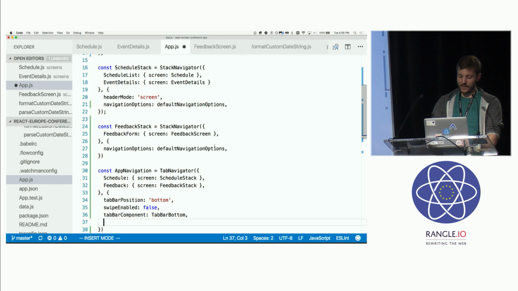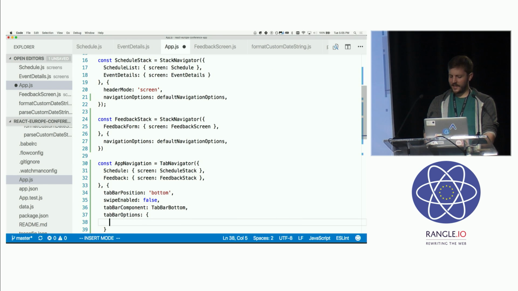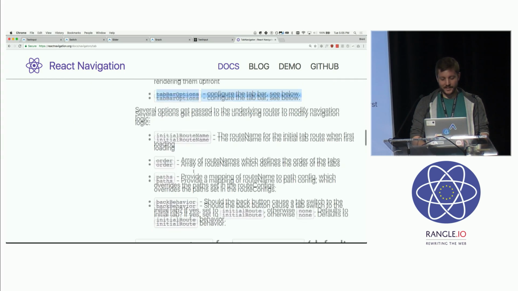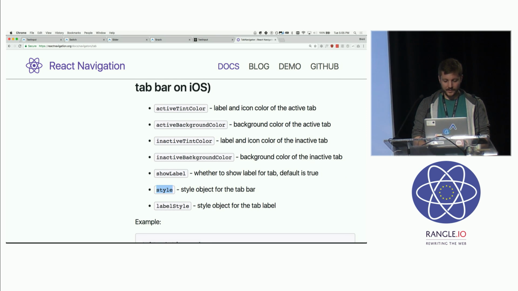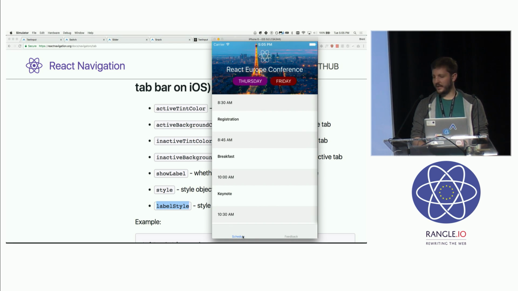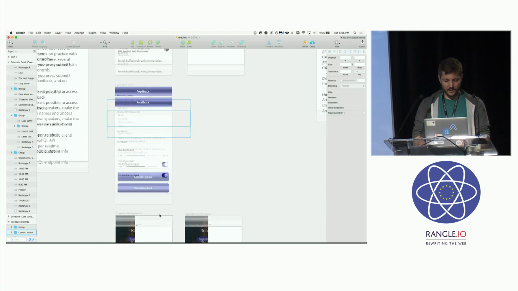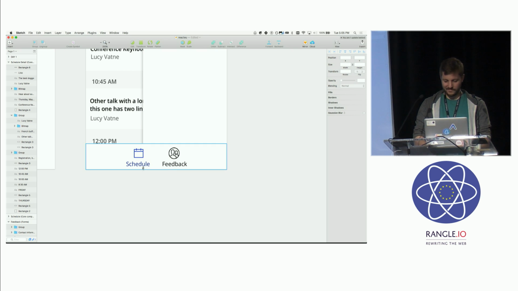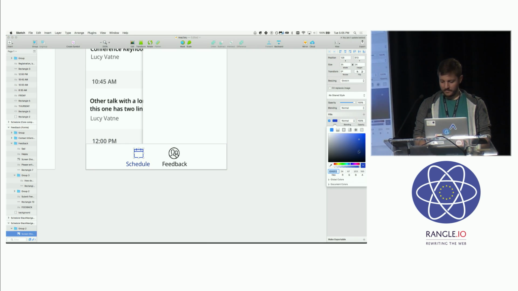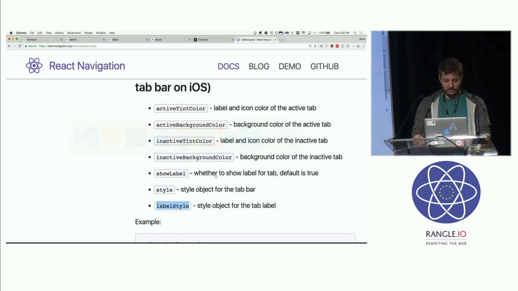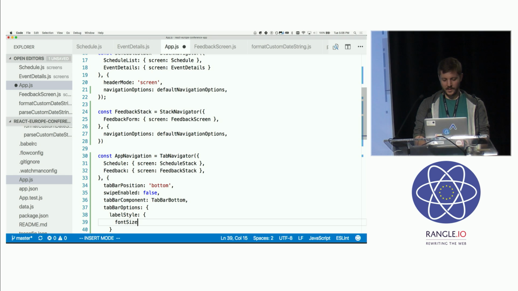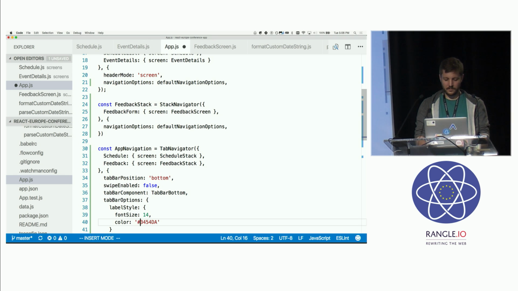So there's this other property on here of tab bar options now. Yeah, lots of configuration, but at least you can control it. So there are a few things I think that we want to do. We want to set the label style. Right, text is pretty small. Maybe make it a little bigger. In the mock-up, it was definitely larger than that. Right, so make that a little bit bigger. Yeah, let's make it even brighter than that. Use some color like that. So we could say label style, font size, I don't know, 14, color, like that.